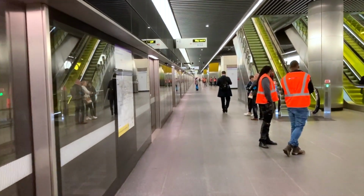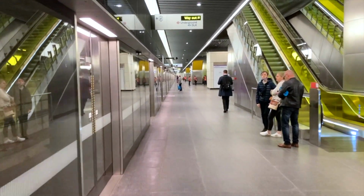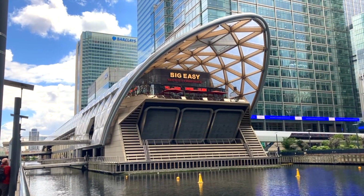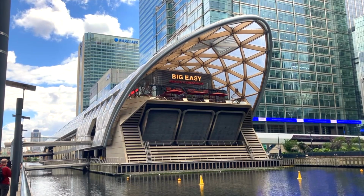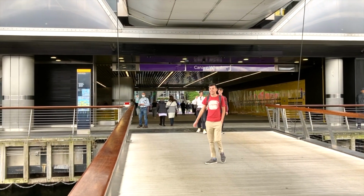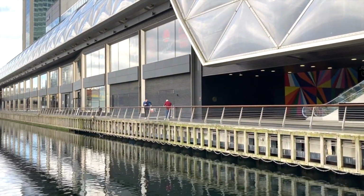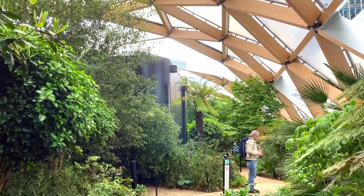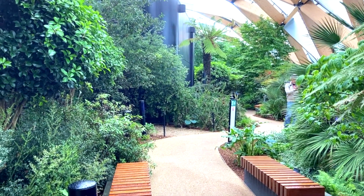Having been built deep beneath the water of West India Quay's North Dock, Canary Wharf Station is one of the most impressive stations on the entire Elizabeth line. Up above it's topped by a tall, 250 metre long structure which is perched in the middle of the dock like an artificial island. Named Crossrail Place, this mixed-use complex was inspired by the area's maritime heritage, and as such has an abstract, ship-like feel, including a wooden lattice roof, which was the largest timber project in the UK when built, and beneath which you'll find this amazing roof garden.